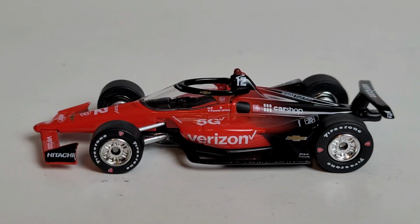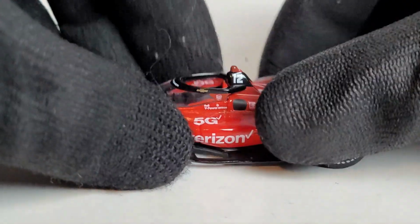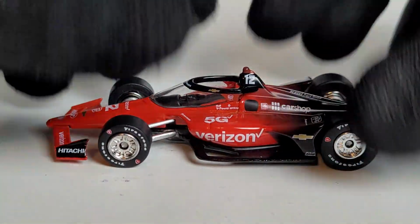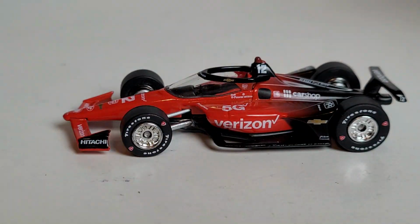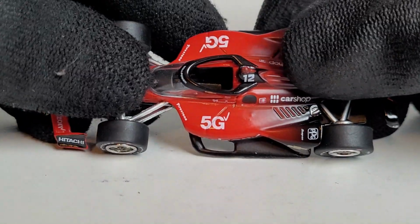Alrighty, guys, we got this diecast I was unboxing. There's just one thing I love about Greenlight Collectibles. They usually have quality issues, but this one, I gotta say, I only paid about $9 for this diecast at Circle B. Like I said, use that promo code, but for $9, or they're probably $10 now at the tracks. I think they were when I was at Indianapolis this year.